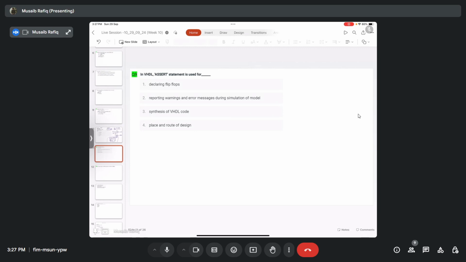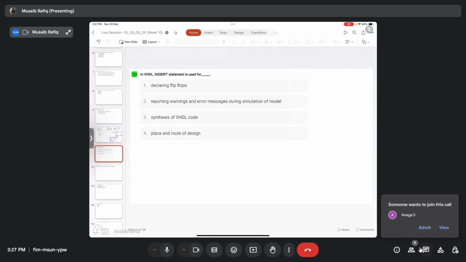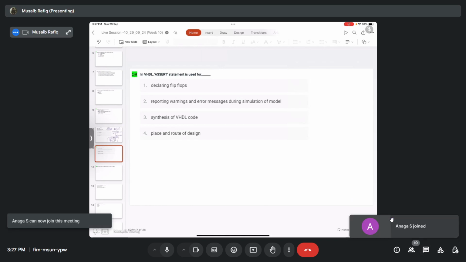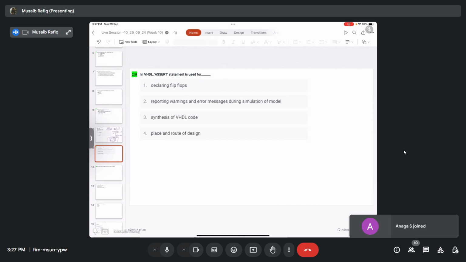So I will repeat questions for you guys again. Question 9 states that in VHDL, the assert statement is used for... What will be the correct answer to this question?